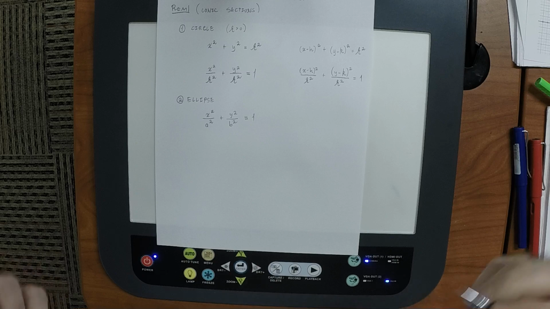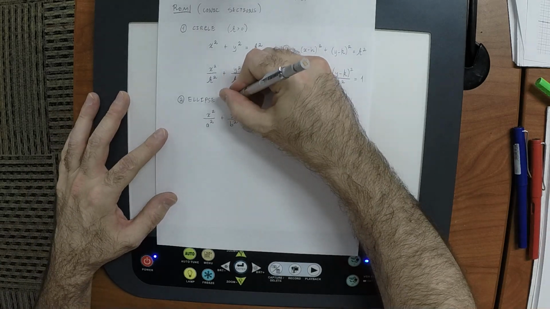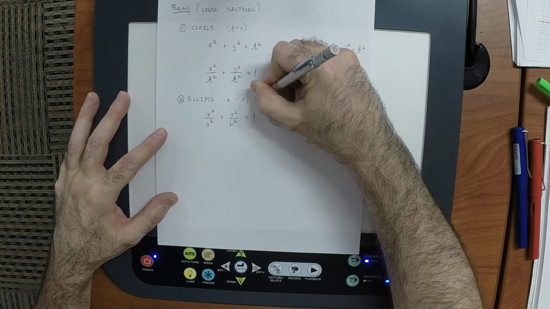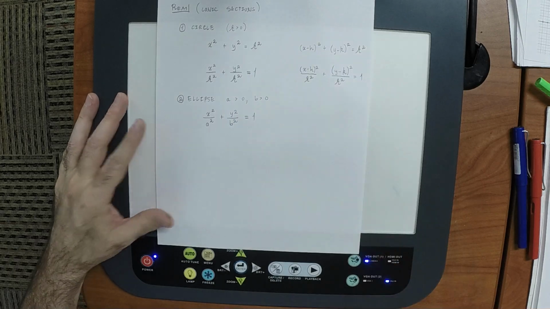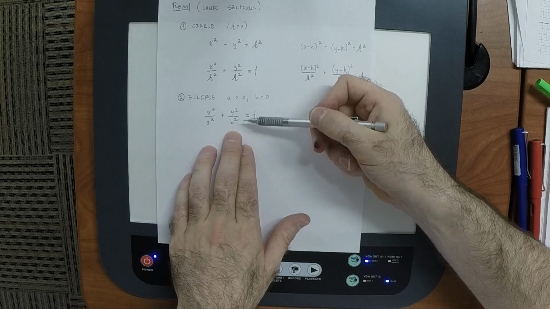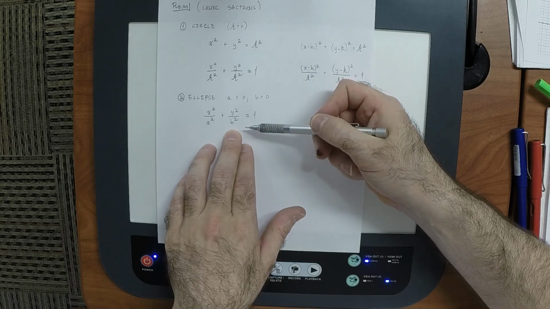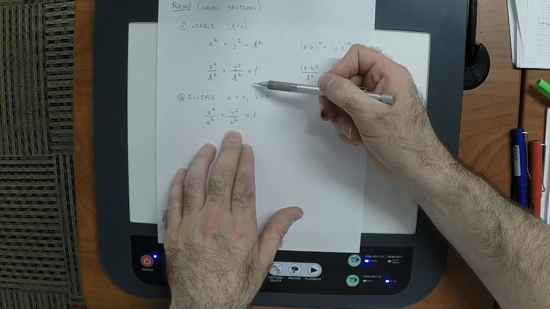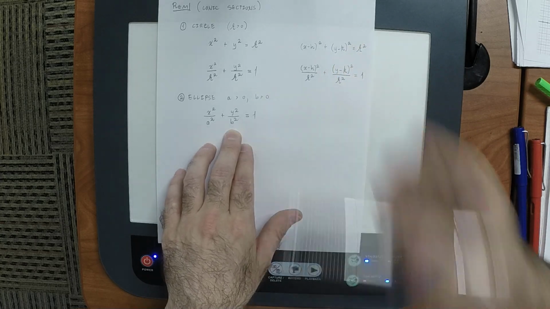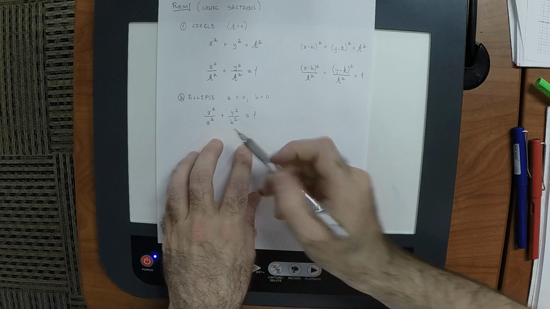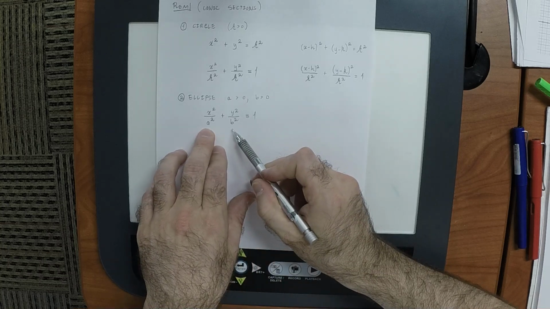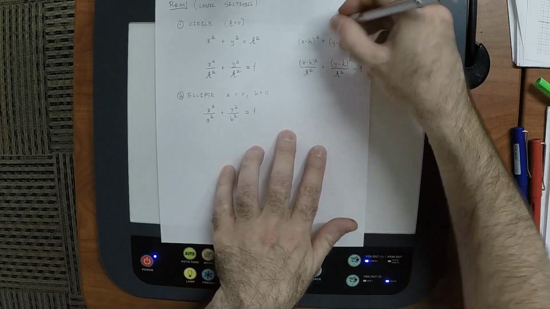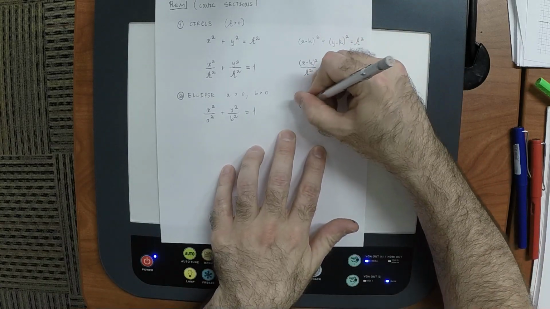So in this case, now we have that a is some positive number and b is some other positive number. To get to the equation of an ellipse, you take this strange-looking equation for a circle, and then more or less change the radii to be two possibly different numbers. Now, when those are the same number, well, that's that, isn't it? Okay. Similarly, we could do the same thing to this one.